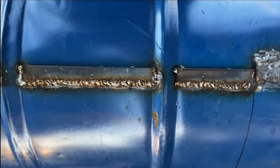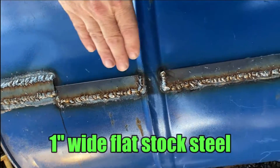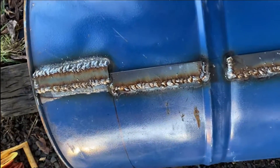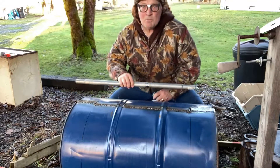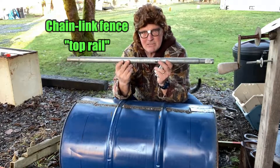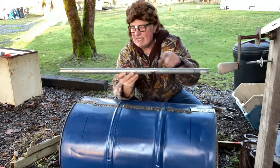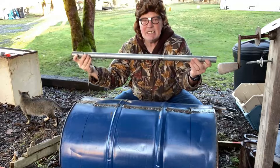Let me catch you up. This is the backside where the hinge will go. What I did is I increased the thickness in here so it's level with this rib so I can get the hinge to go all the way across. Now you might be wondering why it's kind of offset. Well, it's time to put on my redneck ways and explain this. I did not have a piano hinge like I thought I did, so what I'm doing is I'm just using some type of rail — I cut it and welded it right here. So now I have a thinner spot here and a thinner spot here, so I can just put this on there and I've got myself a hinge.